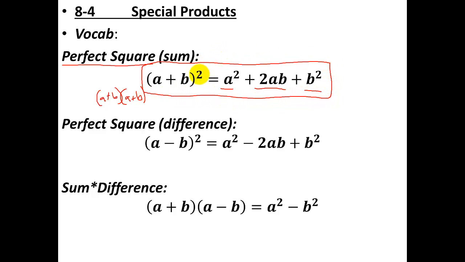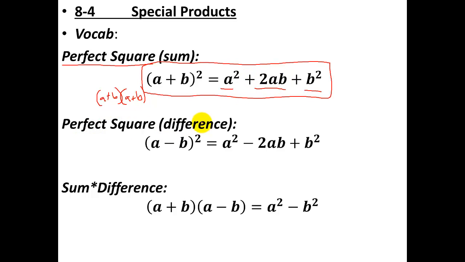Now, the reason this is important to highlight and emphasize, even though it might seem simple at first, is you learned an exponent rule that says you can distribute an exponent into a monomial. Now, this is a binomial, but even though logically you know you're not allowed to do this, you'll be very tempted to distribute the exponent in, and you have to caution yourself not to do that. This is a binomial squared, so you have to write it out or memorize this shortcut. So if you just distribute the exponent in, you'll get the a squared and you'll get the b squared, but you'll completely miss this middle term, often called a cross term, of 2ab.